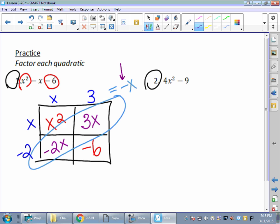Little helpful hint for you. If you get the right number but the wrong sign, your signs are the wrong part, not the number. So my 3 and 2 and where I've got them are correct, but the 3 should be negative and the 2 should be positive. So when I change my diagonal after changing my signs, x times negative 3 is negative 3x. Positive 2 times x is positive 2x. Now do I get the right number for my middle term?